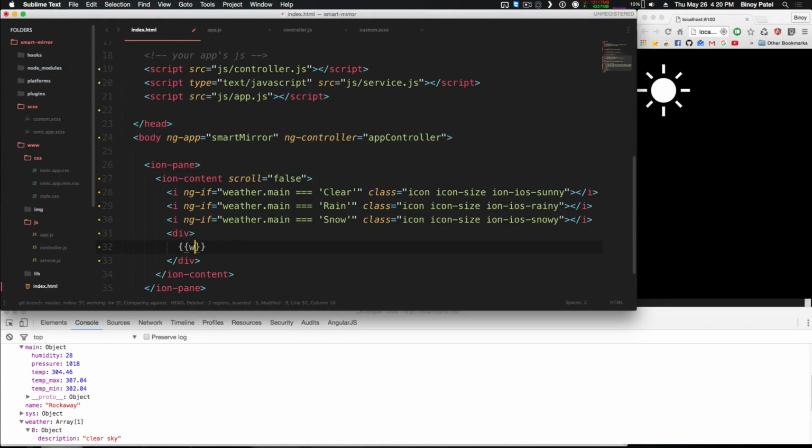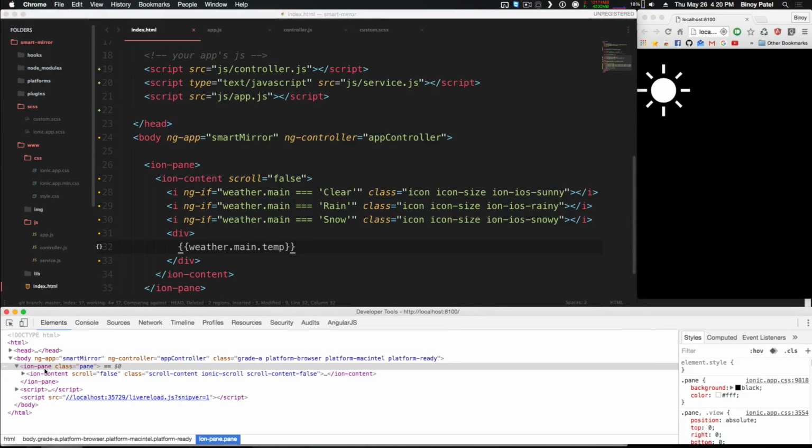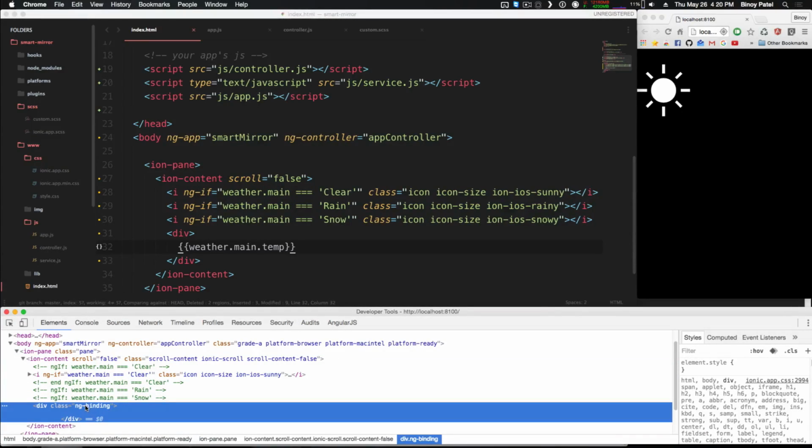Do note that. Weather.main.temp, and I think it's there, but it's showing as black. That's why it's not showing up, or it's not there.